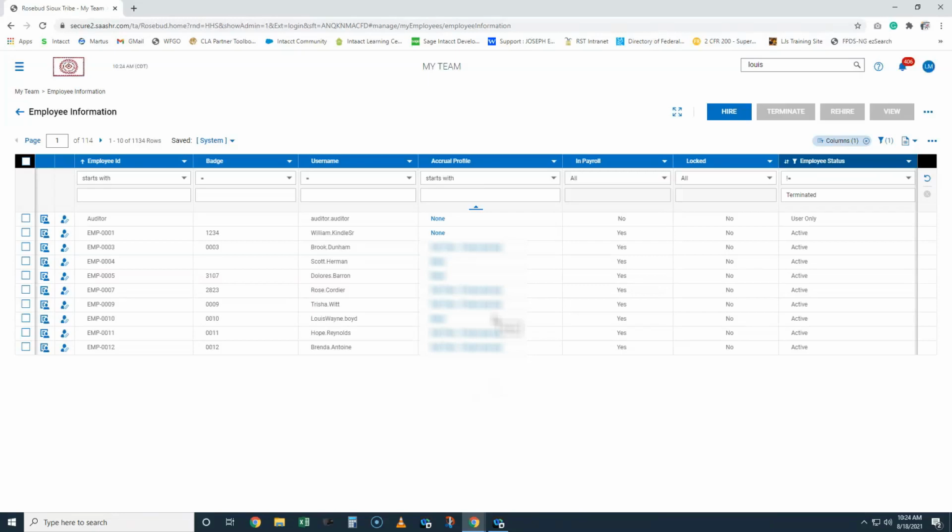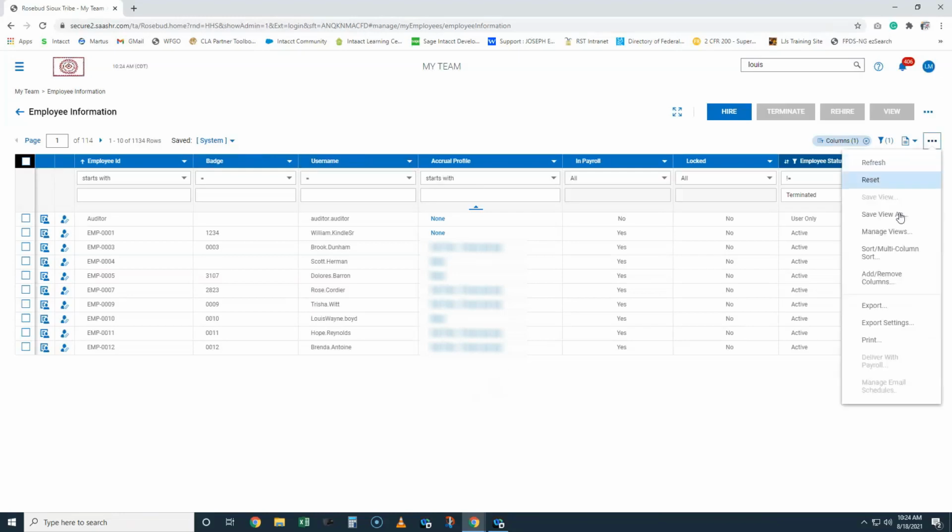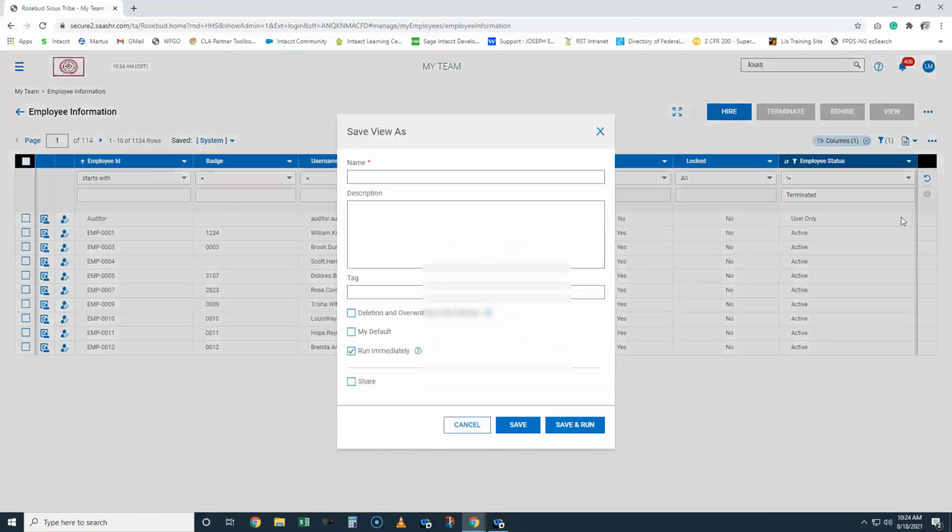This was the report we liked. This is the information we wanted to see each time we land. We don't want to see the default report. We can come back to actions. There's a save view as. We can call this whatever we wanted to. So today I'm going to call it August view. I'm going to checkbox this because I want it to be my default.